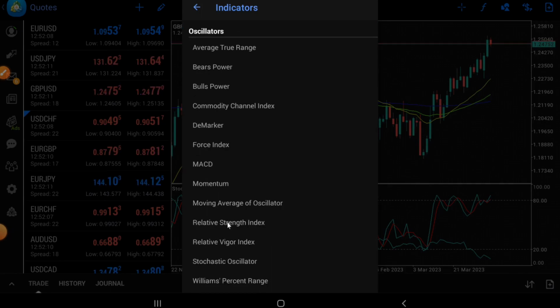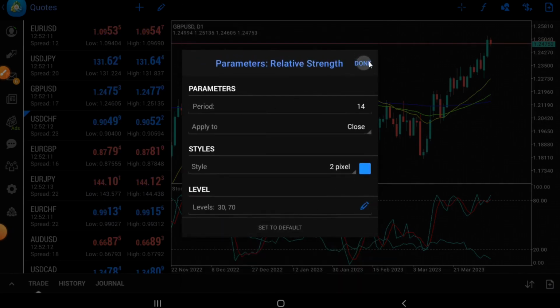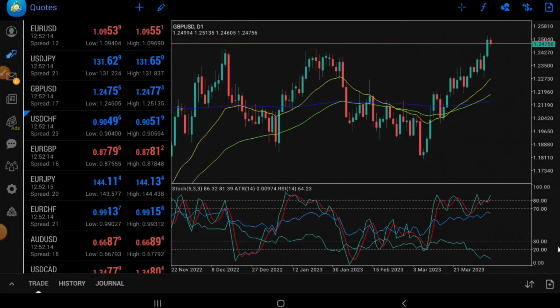Let's add RSI. Then you click on done. As you can see, you've added indicator inside indicator already. So that's how to add indicator inside indicator in MT4.